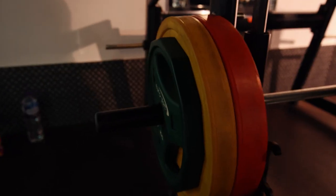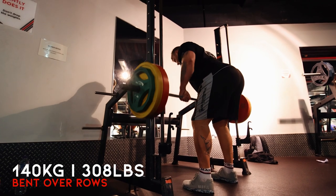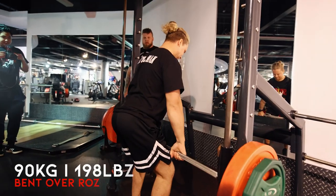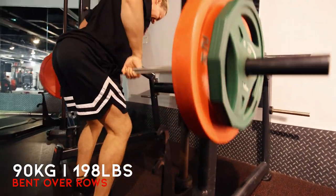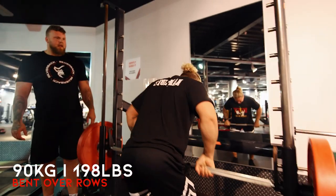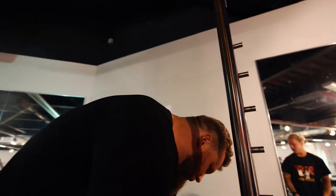We are doing one more set at the heaviest weight, so let's do this. I'm 6'8".